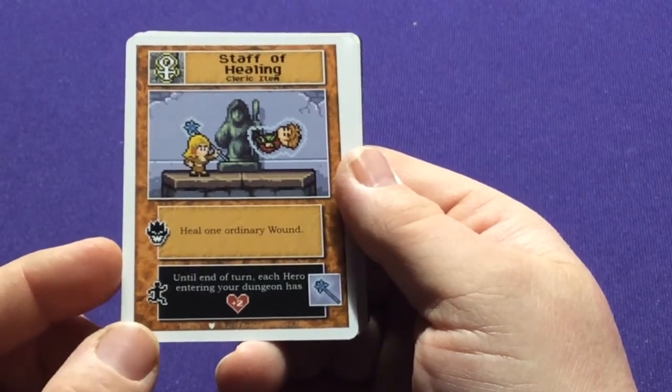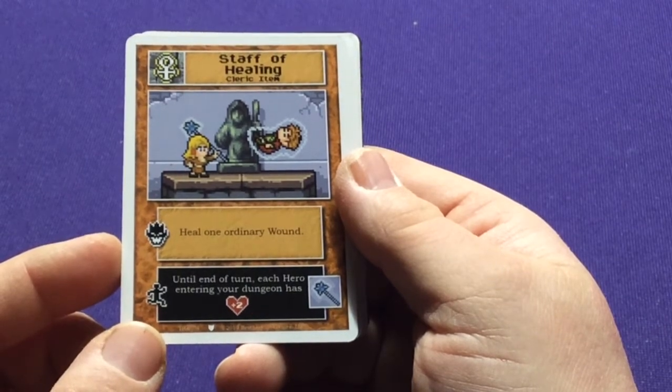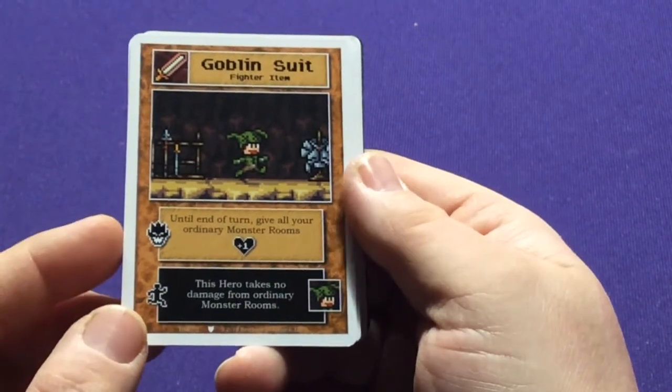Staff of Healing. Heal 1 ordinary wound. Till the end of turn, each hero entering your dungeon has +2 attack, or health. Alright, so that's kind of cool. The fighter gets a goblin suit.